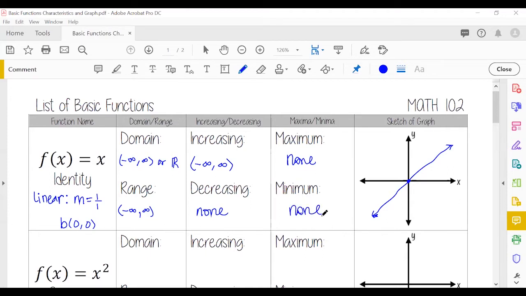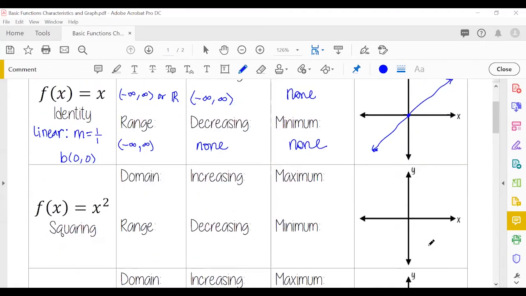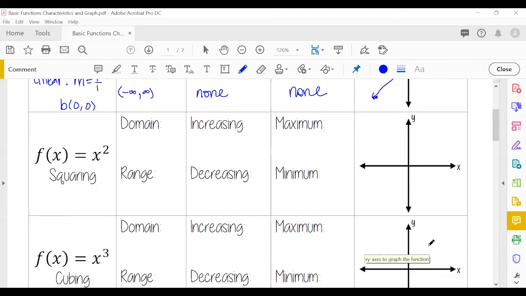Okay, so that is our first function. We're going to scroll down to the second one. So the squaring function is something you might be somewhat familiar with. You could think of this as a quadratic function, and the graph specifically is going to be a parabola. It's centered at the origin. There's no shifting or movement or anything else attached to it. So your graph will look something like this.